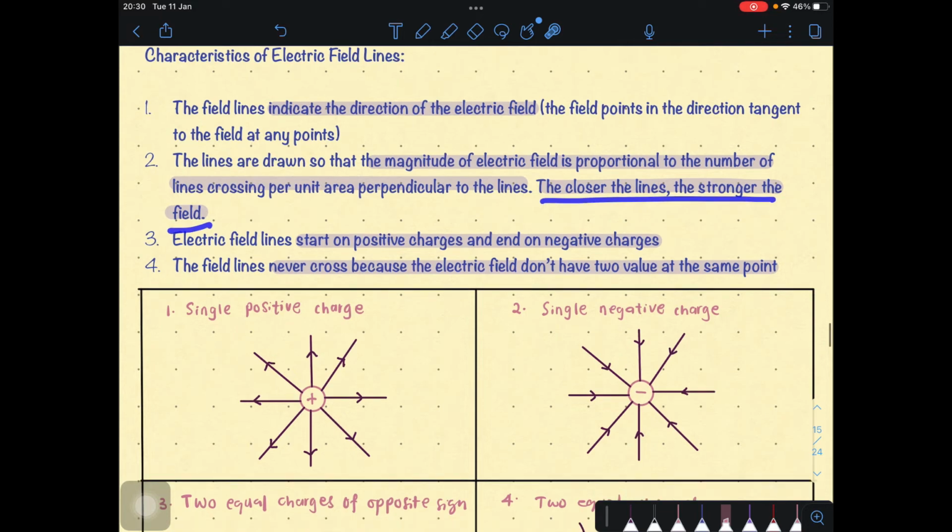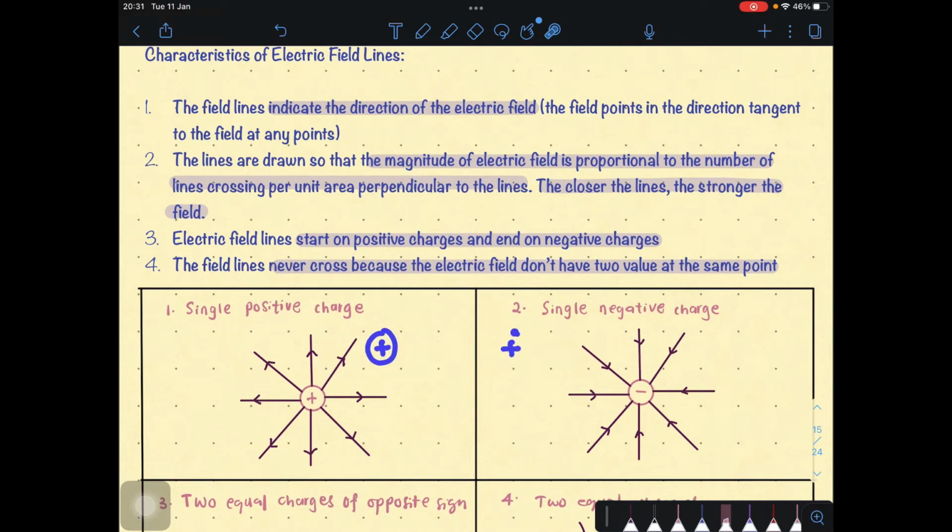Okay, so maksudnya dekat sini, the higher the charge, the bigger the charge. So contohlah charge tu, if we compare two charge, okay, kalau kita ada dua positive charge, okay, let's say lah they're not next to each other. Kedua-duanya adalah single positive charge. Okay, tetapi satu 10 microcoulomb, satu 10 coulomb. So the pattern will be like this juga.